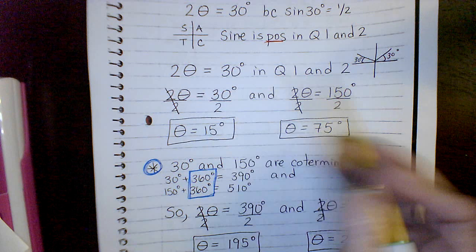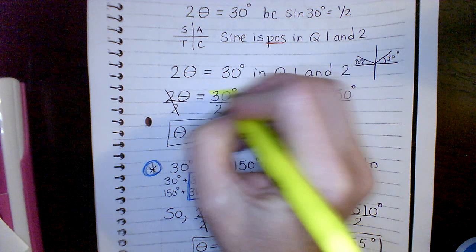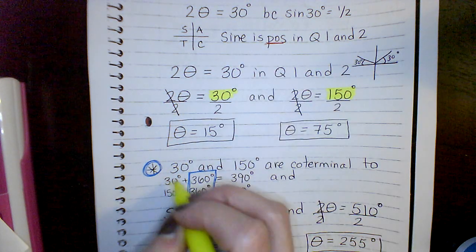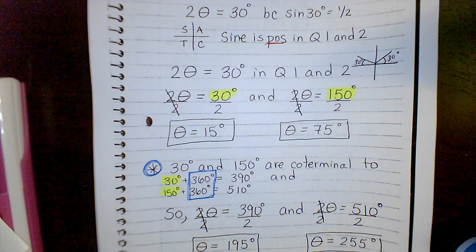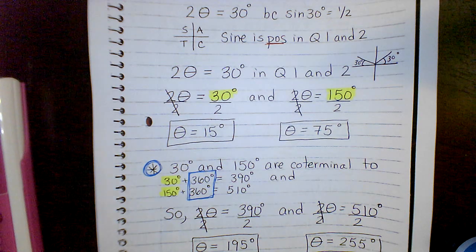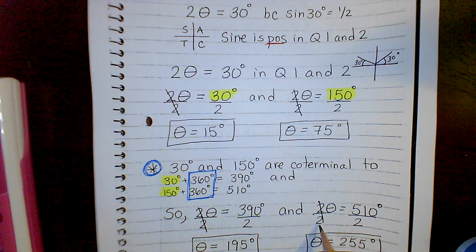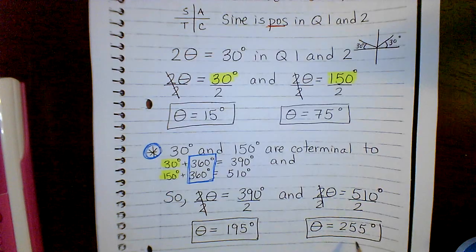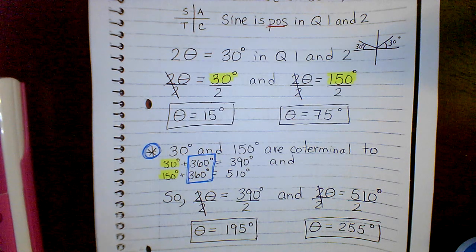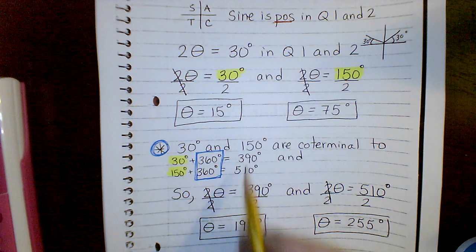Once you get those 2 angles, once you have this 30 and this 150, we need to add 1 revolution to them. So this stuff is in the 2nd revolution. But when I divide this by 2, my final answer ends up in that 1 revolution. It's kind of confusing, but I highlighted the big parts here. If there's a 2 here, this tells you you're going to have to add another 360 to these 2 answers.